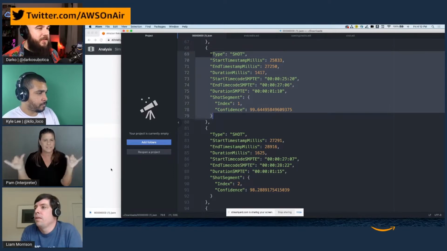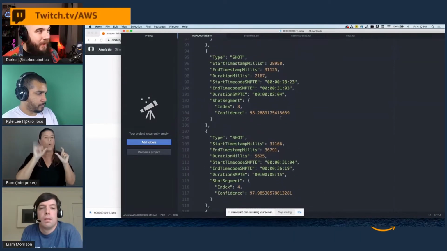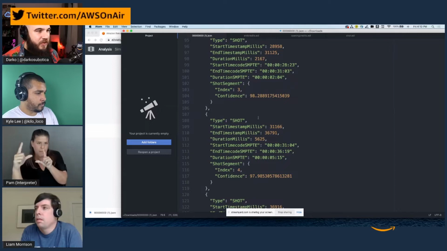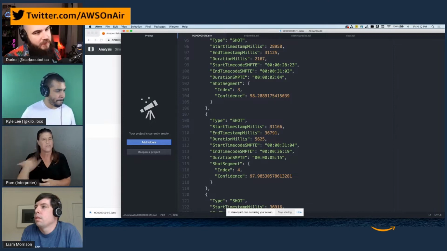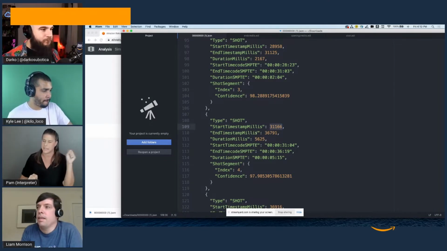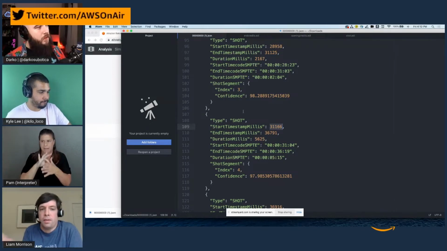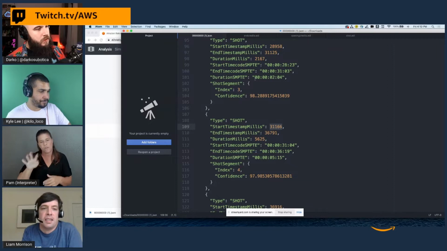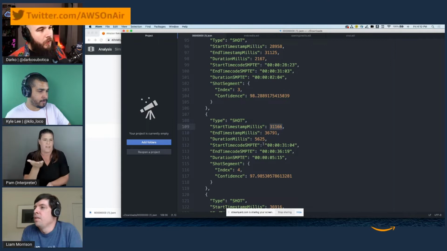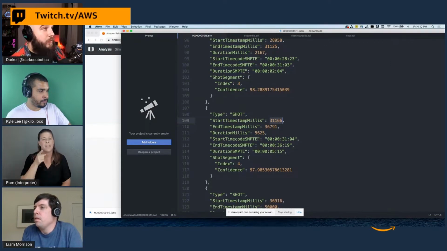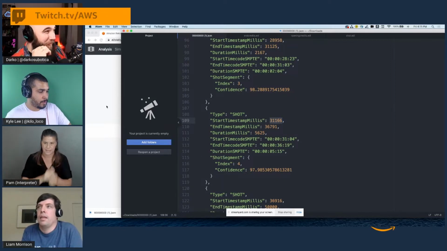Okay, so it detects potentially a camera cut off to a different camera or to a different angle or anything like that, and it treats that as a shot, and it gives us information. It starts at this. Is this milliseconds? I guess milliseconds. Yes. And to get frame accurate, you have to go down. If you think about the content, it can be 24, depending on the frames per second, you have to be very specific about where this exists. Okay. Gotcha. So this is the output of this API. Yes, exactly.